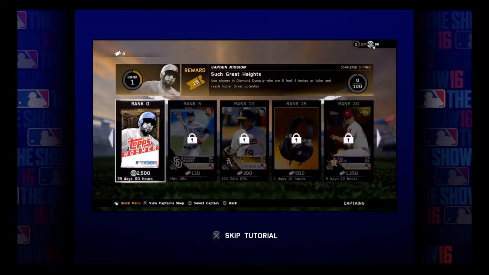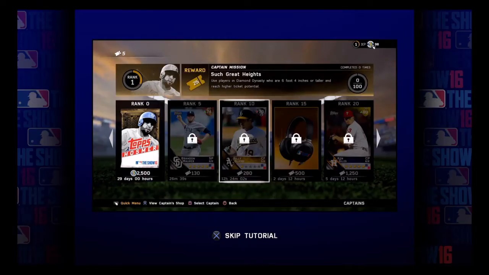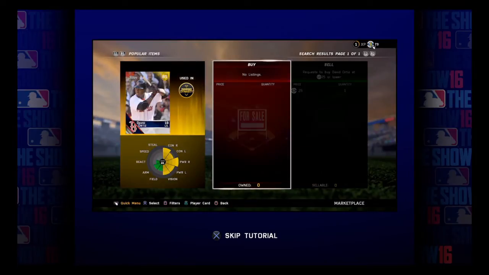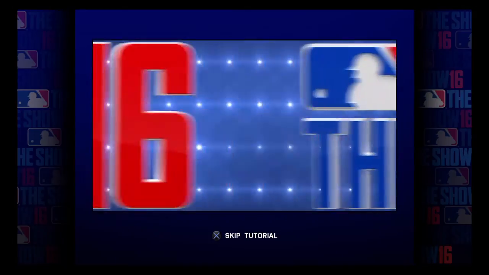Additionally, each of the captains has his own unique mission that incentivizes you to play with a roster featuring players with certain traits. Playing with these types of players means faster progress towards his prizes, and may even be a hint as to what types of prizes might become available. The Community Marketplace allows you to play stockbroker, as you can buy and sell all the items found in The Show 16.